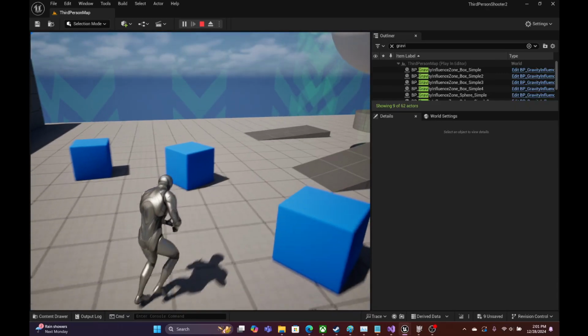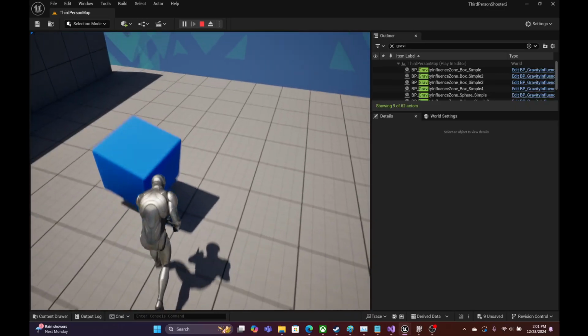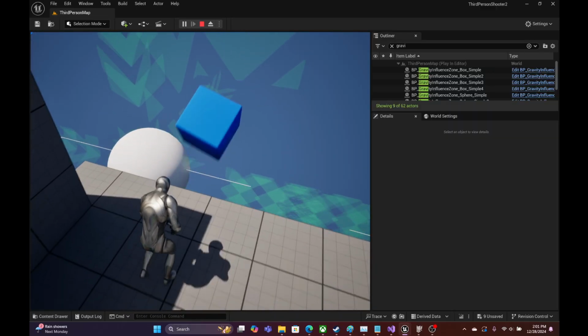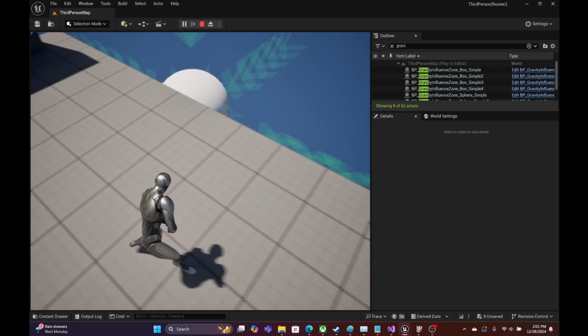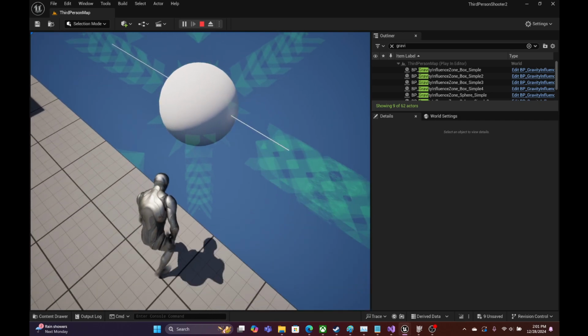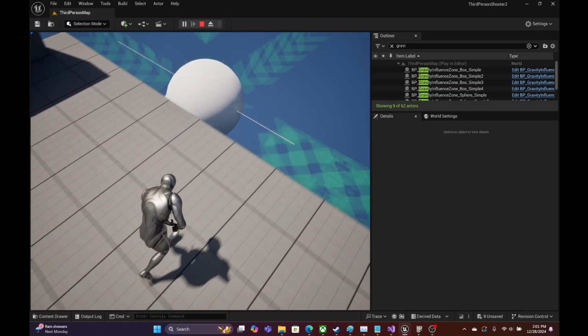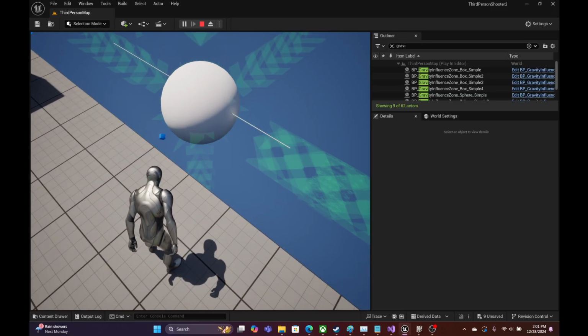And now we can visually see. Landed on the... Nope, it came back around. It's orbiting.